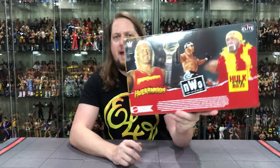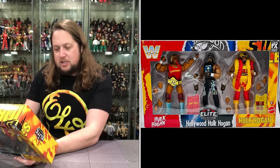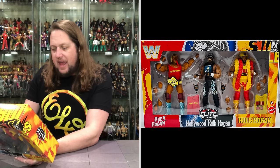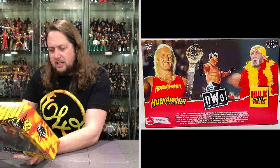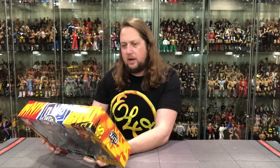On the back we got three glamour shots and a big write-up. It reads: '40 years ago, when Hulk Hogan dropped the big leg on the Iron Sheik and pinned his shoulders to the mat one-two-three, the most powerful force in the universe was born. Hulkamania ran wild all over the world until one day in WCW the Hulkster turned his back on the fans as the new leader of the NWO — Hollywood Hulk Hogan. It was a betrayal that shocked the world, because it was just too sweet. It was all those Hulkamaniacs though who rescued Hogan from the darkness of the NWO and brought him back into the light of Hulkamania.'